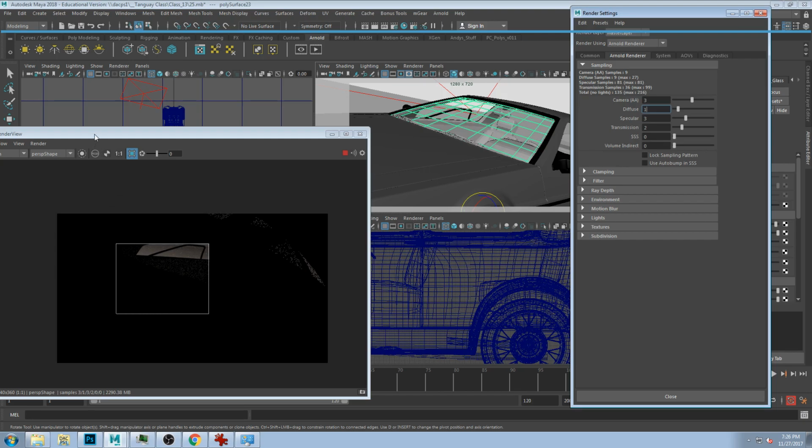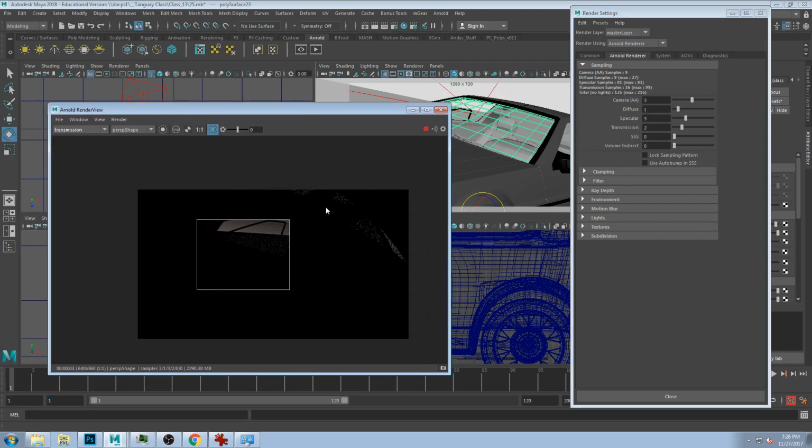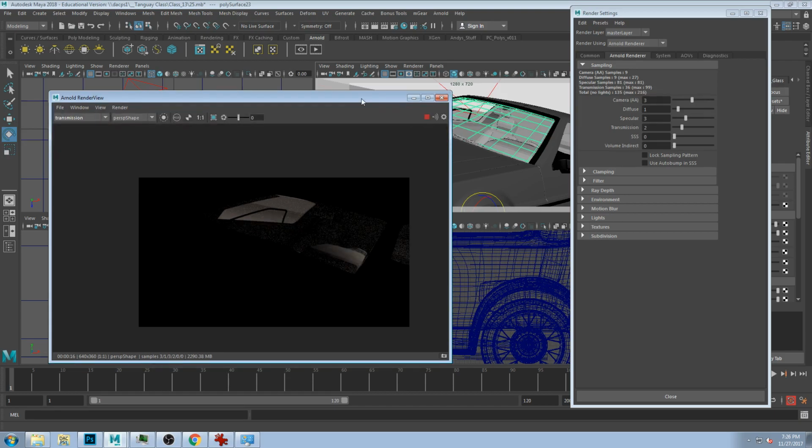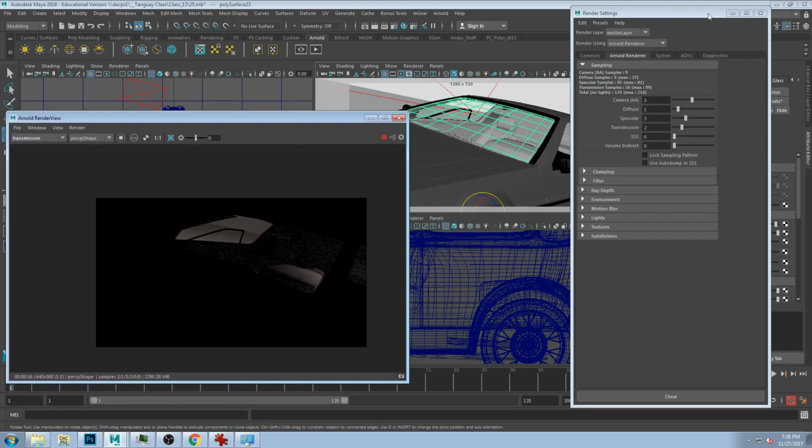So if I look at the transmission channel, meaning the transparency, it should be clean. Everything else I'm looking at here is issues with the objects that are beyond it, right? So you actually don't need to worry about this too much. It's only when you get into frosted glass and things like that. Frosted glass could be noisy, and you would bump that up in the same way.